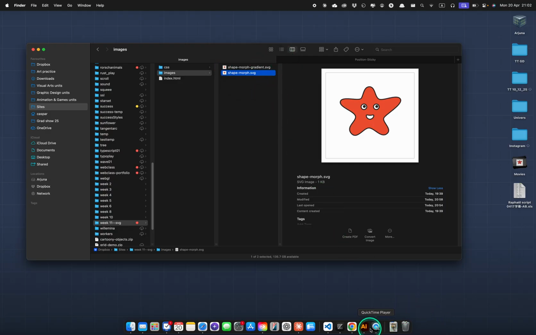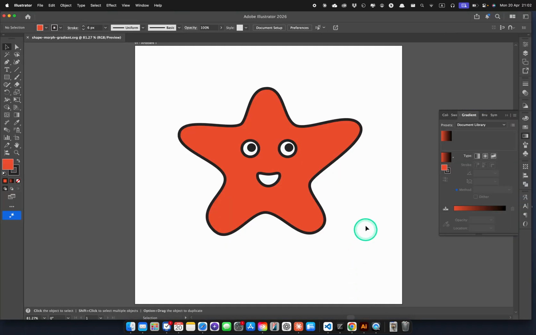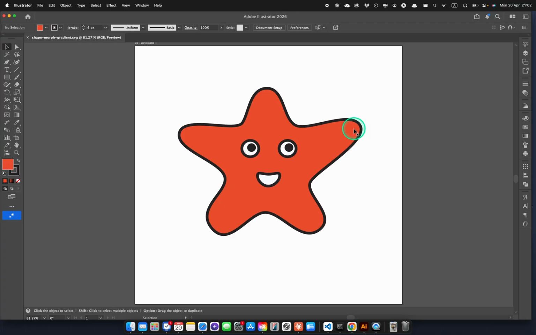Okay, and I've opened it up in Illustrator as well. Now, in the process of saving this out from Illustrator, I am going to lose my custom class names. They're not my custom color values, but that's okay because when I integrate it back into my HTML, I can swap out those class names again.